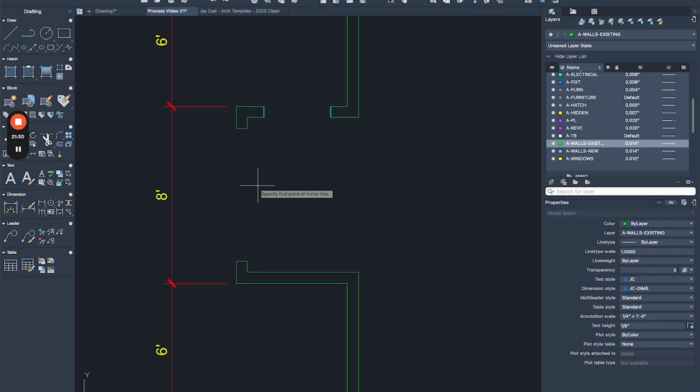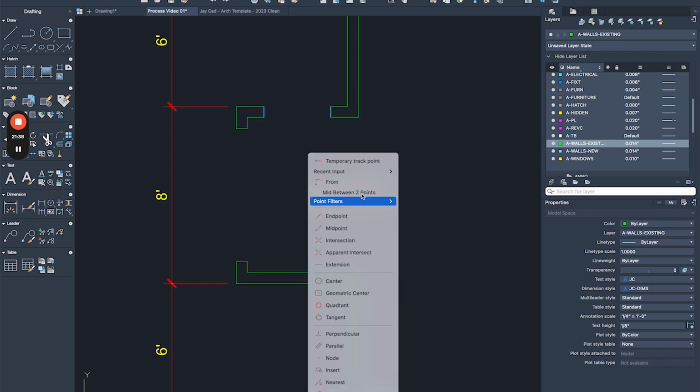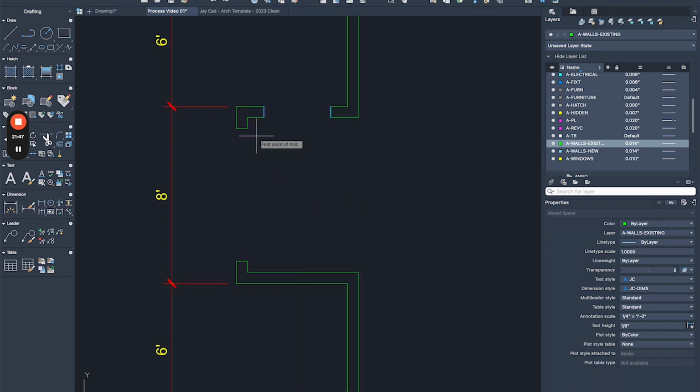Okay, so I don't have a middle point here. There's a shortcut in AutoCAD. I'm going to hit the shift button and right click with the mouse, and you will get this temporary snapping window. From here, I'm going to choose this option called mid between 2 points. I'm going to click on this point, and now I'm able to reference literally the middle between them to do the mirroring. The mirror command was active already, so this worked out.